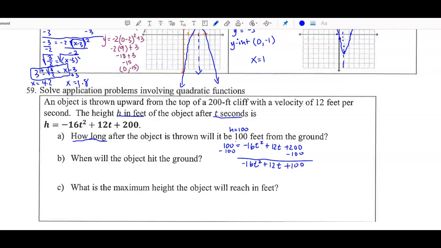So that you'll have it equal to 0, which is what we want, so that we can solve for our t here. And I would say from here it would probably be a good idea just to put it into the quadratic formula. If you think that you can find a way to factor it, you could try that, but on something like this, it's probably going to be best to do that. I think you can put it into the quadratic formula.